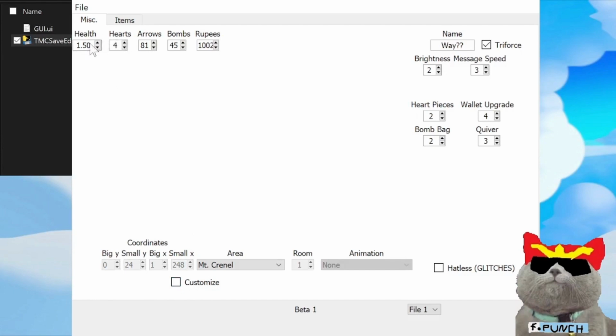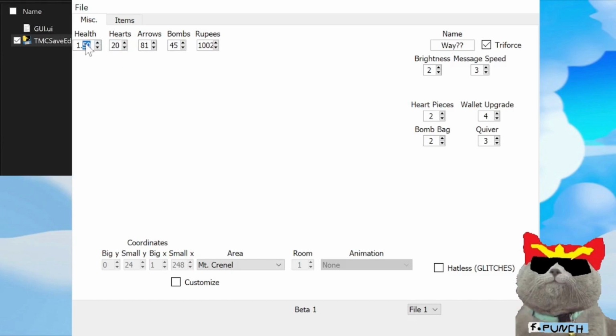The first option you have here is to modify the health of Link. Now the difference between the health and the hearts is the amount of hearts you have. We can go up to 20 hearts. If you try to go any higher, you can't, because that's the max. I'd imagine if you actually modified the value to make it higher than 20, it probably would still work, but just for the sake of not making the game feel too glitchy, I purposely maxed it out at 20.